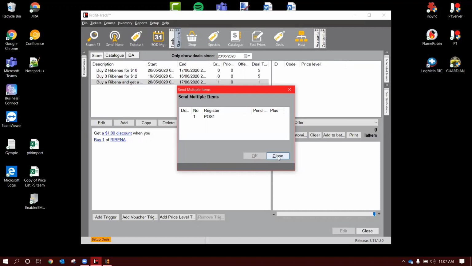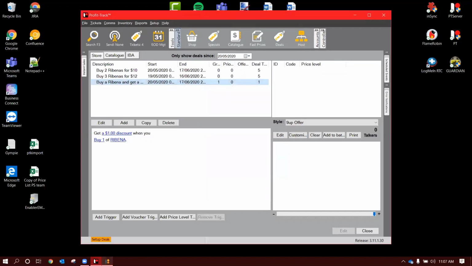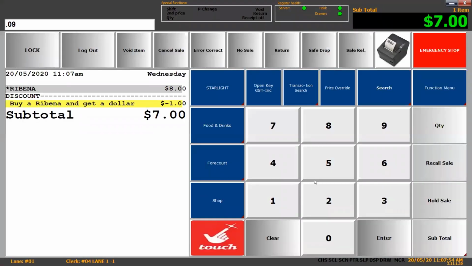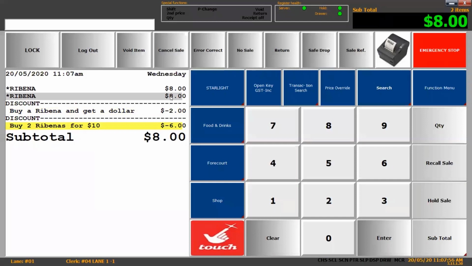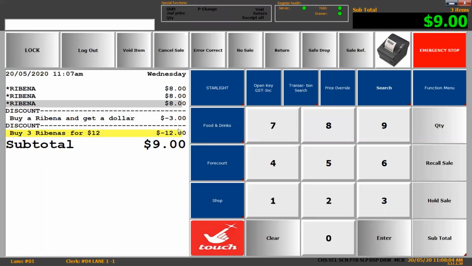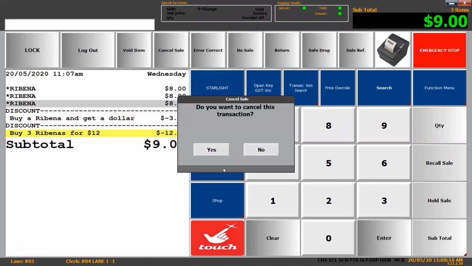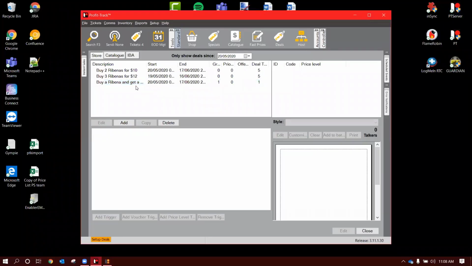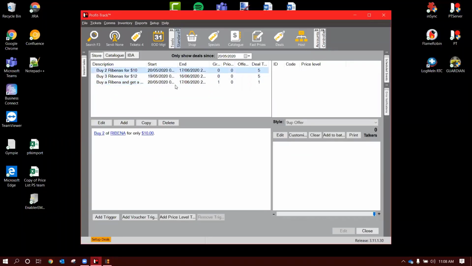So it's still going to trigger initially on the first product, and it's going to trigger the whole way through. So we can see $1 off, and we can see now that I've scanned 2, we get $1 off on each one. So $2 off plus the -6 from the deal for 2 for. And now we've got the deal for 3 for plus $1 off at each item. That's 3 items, $3 off. And that's the difference between groups and priorities there when it comes to those deals.